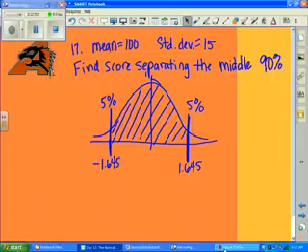It was unclear to me the first time I read the question if I was looking for the difference in the z-scores. If I was looking for the difference in the z-scores, then I'd be wanting to know, okay, well, what's the difference from 1.645 minus a negative 1.645? You know, so add those two things up and you get 3.29 or whatever it is.